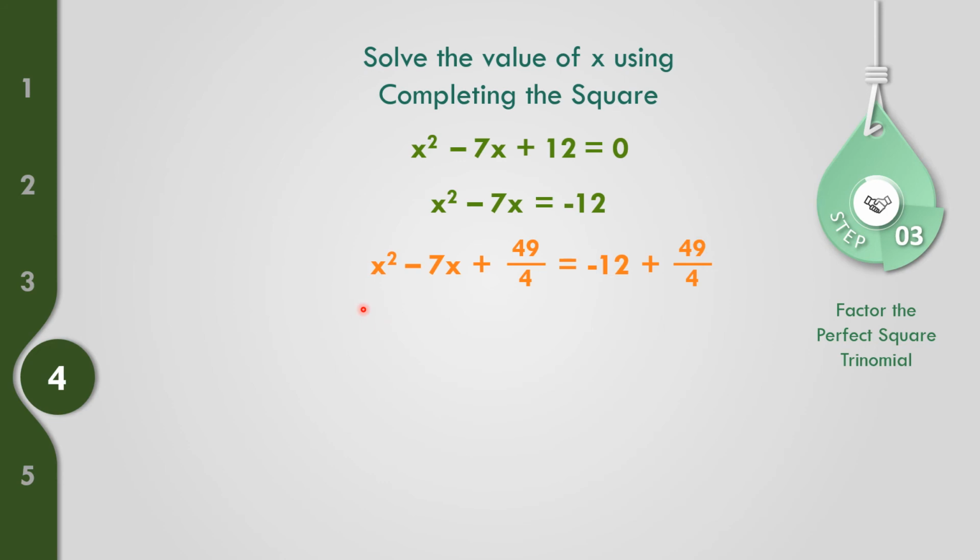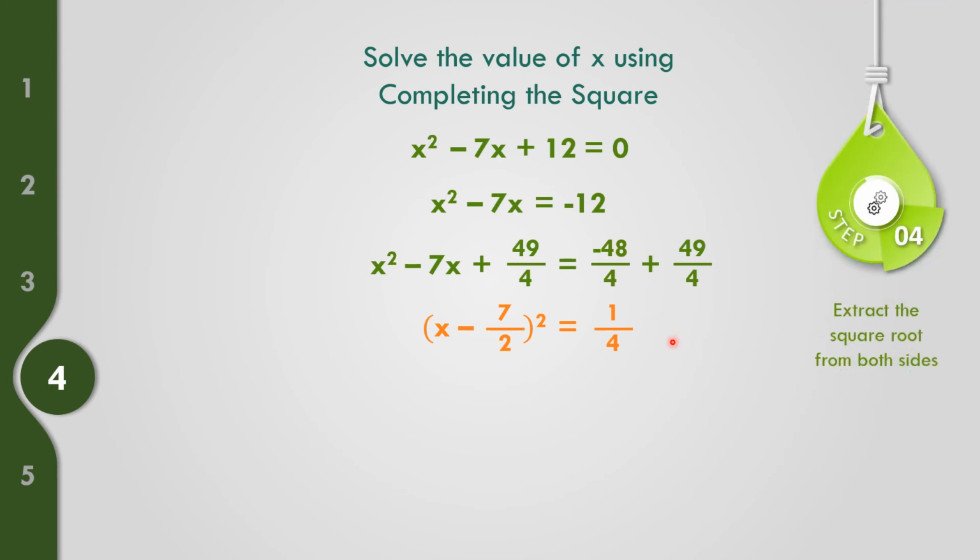So let us factor. Square root of x squared is equal to x. Copy the sign of b, that is negative. Square root of 49 is 7. Square root of 4 is equal to 2, and then squared. Negative 12 times 4 to make it the same denominator, so that becomes negative 48 over 4. As you can see, we can add now because we have the same denominator. Negative 48 plus 49 is equal to 1, and then copy the same denominator.